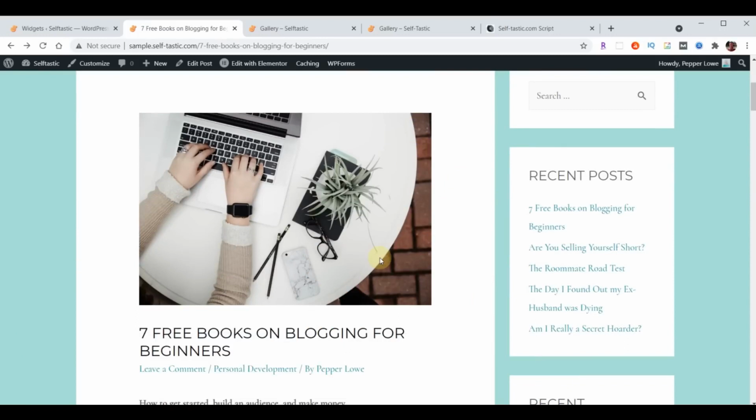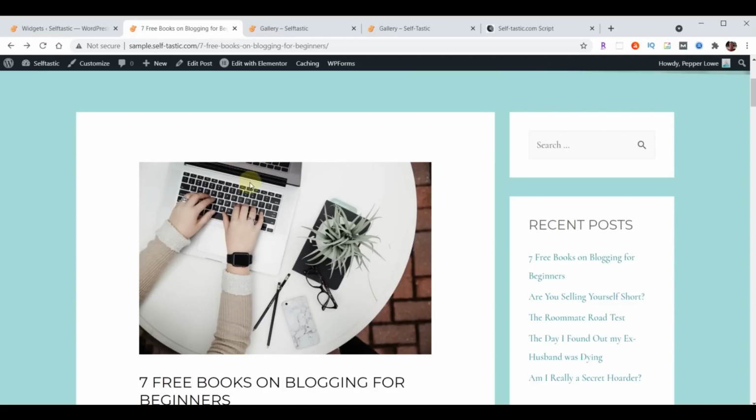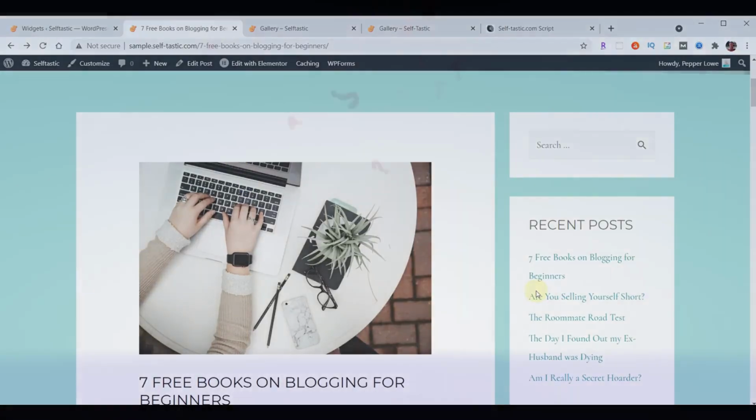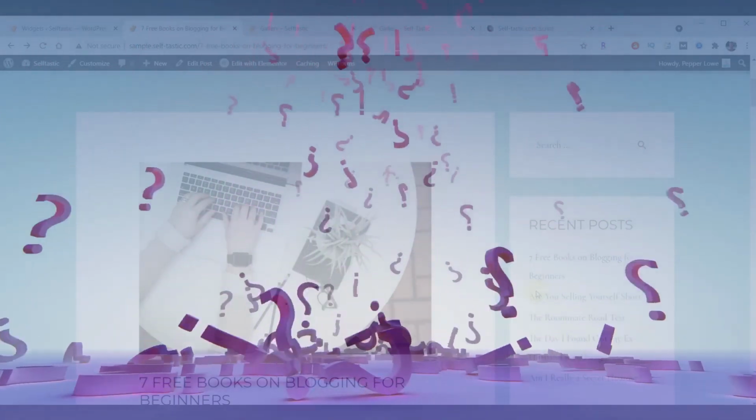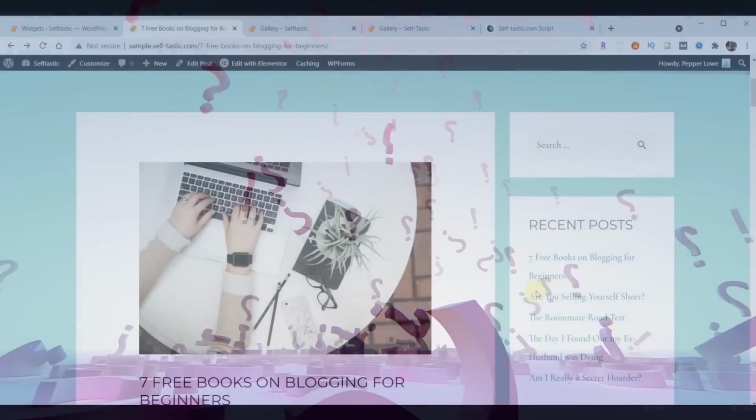The free version of Astra, the free version of Elementor, neither of those give you any real tools for doing any updates and changes to the formatting for the posts themselves. So unfortunately, I'm kind of stuck with the excessive padding and the default font and things like that. I know you're saying to yourself, hey Yoda, there must be a way to fix the spacing in the fonts for free, right? Absolutely. I will show you.